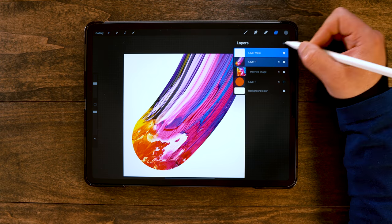So we wanna switch our brush color to white, so that we can start to reveal some of that. So where the dispersion brush down here made that part kind of disappear from that circle, with black, adding white up here on this layer is gonna start bringing back some of that. So it's gonna give us that effect like those particles are coming off of the circle and traveling off into the distance.